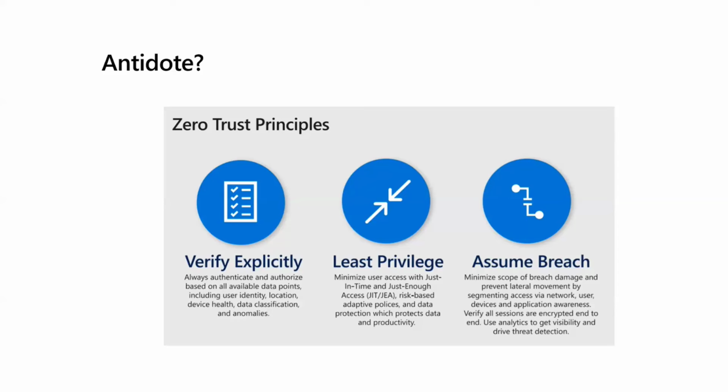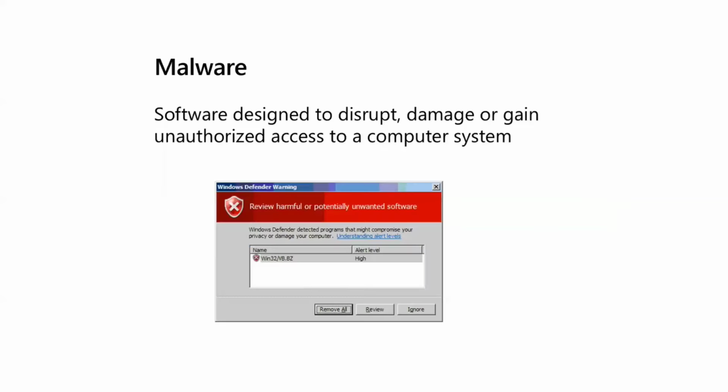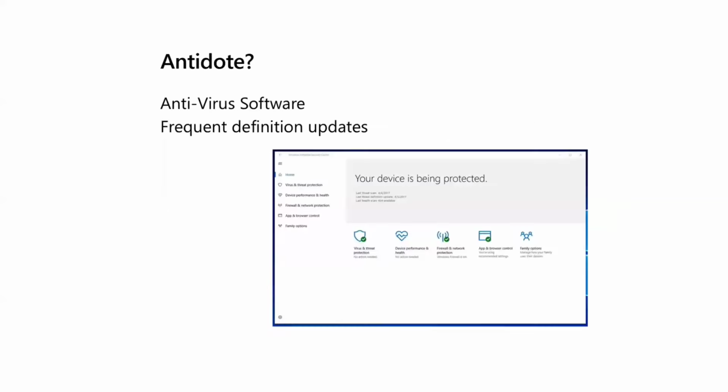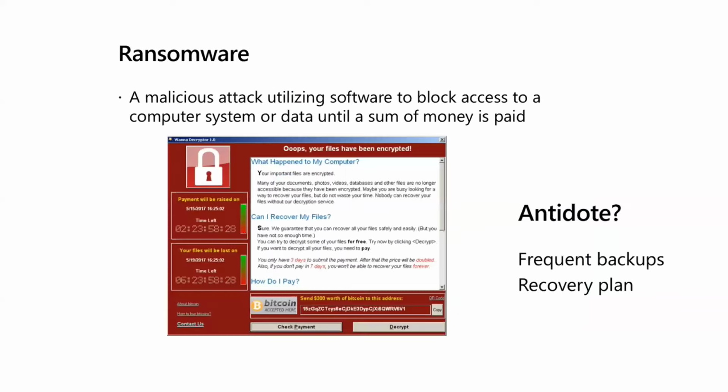Eventually those processes are just for namesake, but they should exist for securing your environment, and they are not. So this is how the malware is designed. You execute, and the attack continues to happen. How do you protect against this? Again, any kind of antivirus solution and frequent definition updates. Is that the only thing possible? No, we'll look at it. It has to be more than your file-based analysis.